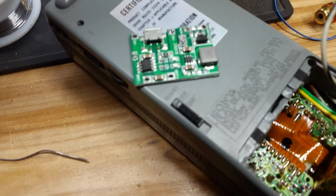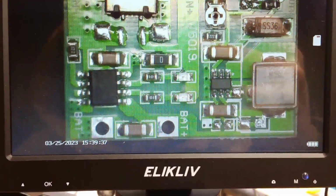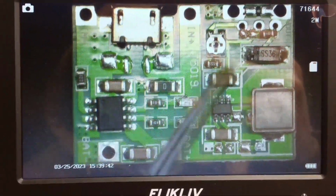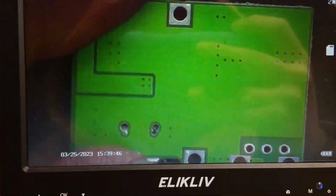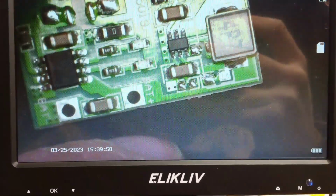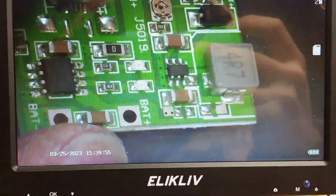See, if we look at this board, you can see that there's actually only one trace connecting this top half, which is this one right here. None of the other traces cross that line. Now, on the bottom half of the board, there's no traces. It's just one solid ground pad. So that's our positive wire there, and that's our ground. So we can just cut this board in half and then run the two wires.